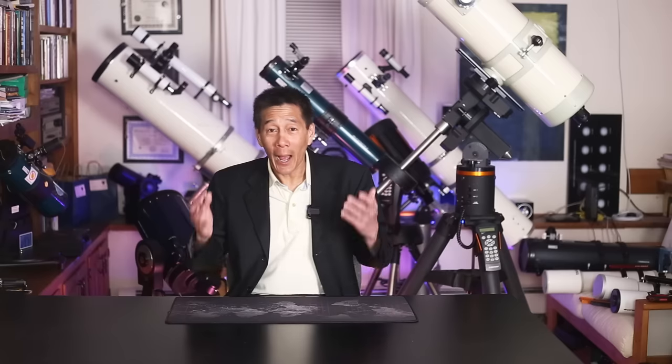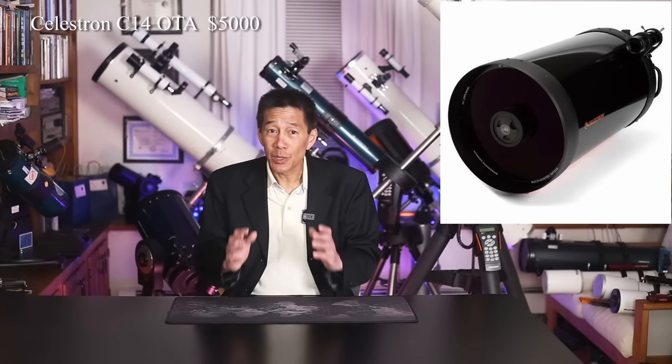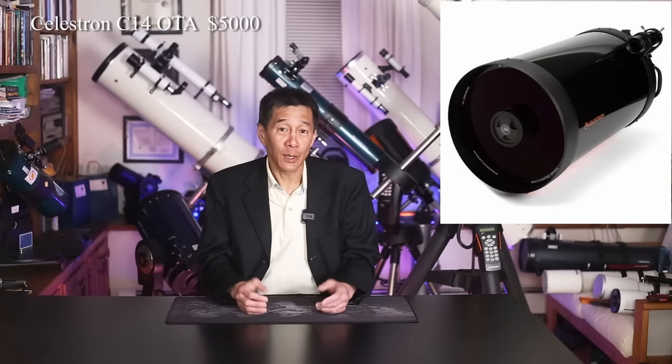So what are we going to put on the Paramount? I can't think of anything more iconic than the Celestron C14 — so much history, so much culture, so much personality in a Schmidt-Cassegrain, and it's pretty rare that you see this in an SCT. The C14 is one of the few Schmidt-Cassegrains that if you buy one, people are going to want to come over and look at it — not just through it, but at it. At this price level, you also need a world-class, first-rate killer refractor, and I'm going to pick the Astrophysics AP-130. These are $6,500, and Astrophysics is probably as famous for their waiting lists as for the quality of their products. I had a club member who waited 10 years for one on a waiting list, and when it finally came in, he slid the case under his bed and slept with it that way.